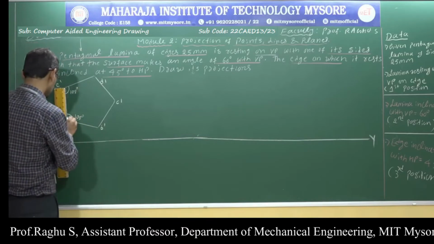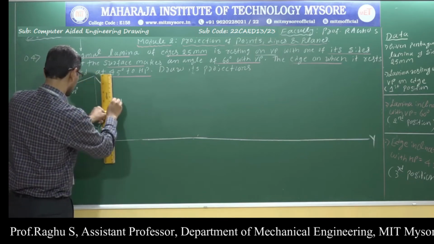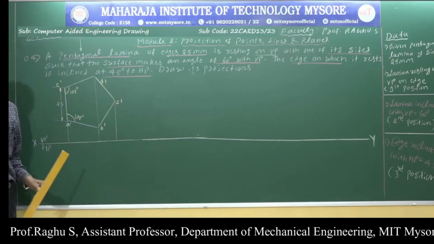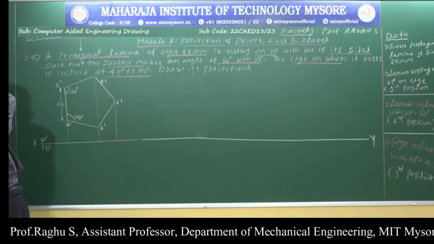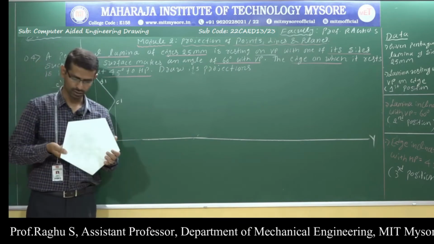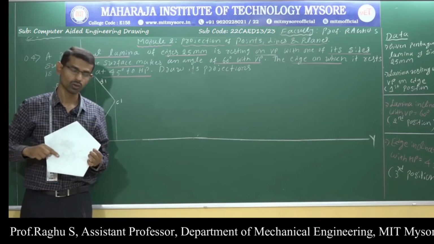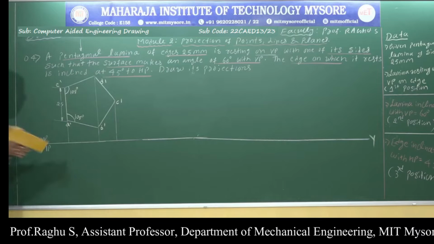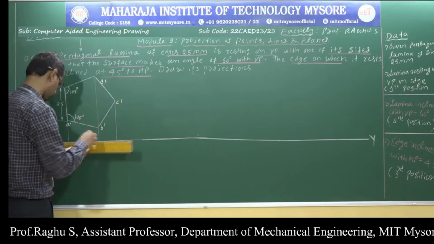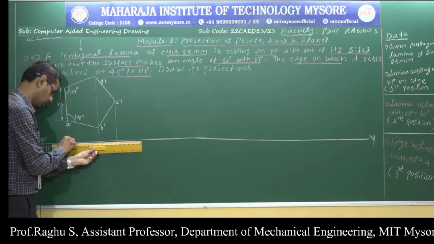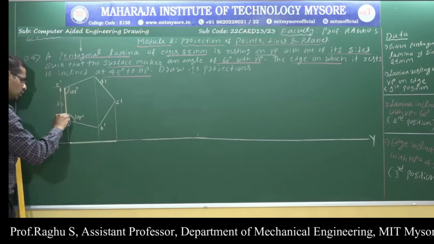To draw the top view, just draw projection lines, means thin lines from all the corners, up to the XY line. Now the gap between these two projection lines is the top view. Here I am observing the lamina, which is resting on VP like this. Now this is the top view. When you observe the lamina in the top view, the lamina looks like a straight line. So I am writing the top view. Now the views must be dark. Make it dark. Here also the lamina must be dark.